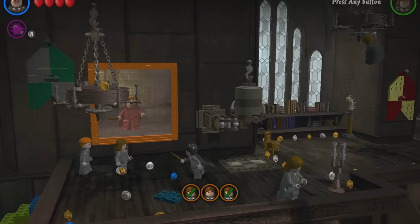Okay, pretty simple puzzles so far. Come on, go through the door, Harry. Okay, Mr. Ghost, where are you taking us? Okay, let's head up here. Oh, are we going to the Great Hall? Now, wait, who is this? Hey, I'm just making students randomly float around. How do you like that? Float! Float, I tell you!